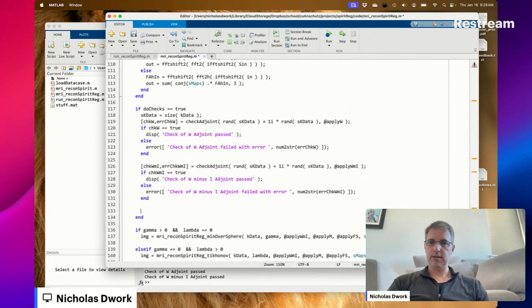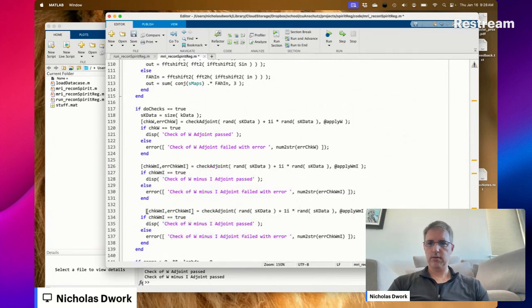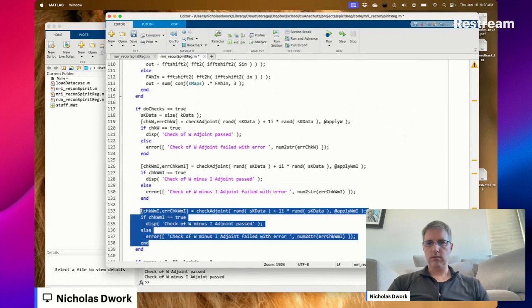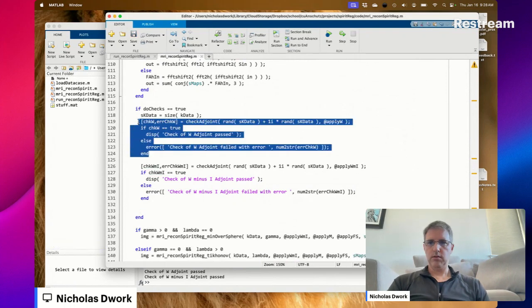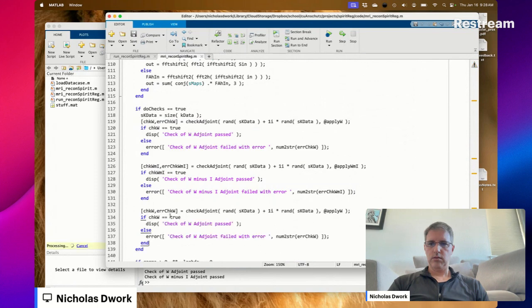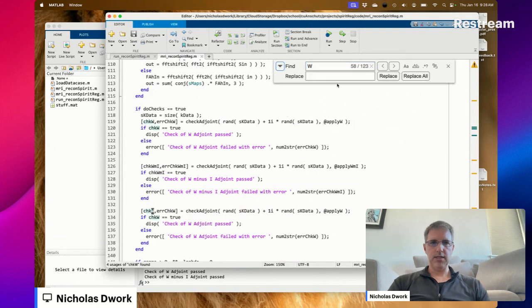Let's check fs. If I put the cursor here and say find W, replace with fs, does that do it?